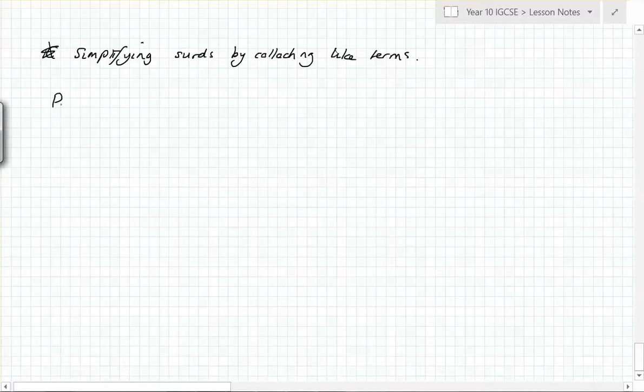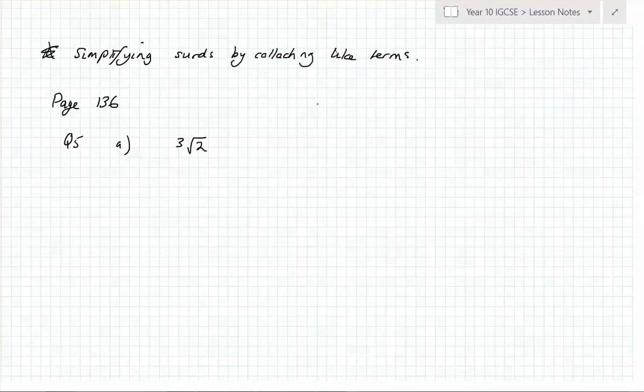So just to remind you, if you're watching this back, page 6, question 5. So 5a we've already done, but just to do it again, so we've got 3 root 2's. Now I just want to remind you, is everyone paying attention, because this might help you, even if you find it easy. Just to remind you that root 2 is a number, right? The reason why I write 3 root 2's, or can you remind me? Why do I, because this is actually quite important, because if you don't know this, the whole point of doing this doesn't have a point.